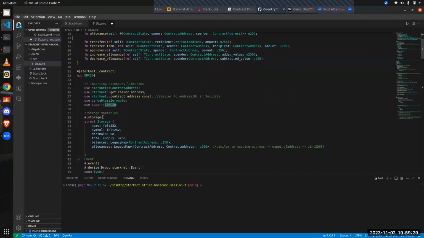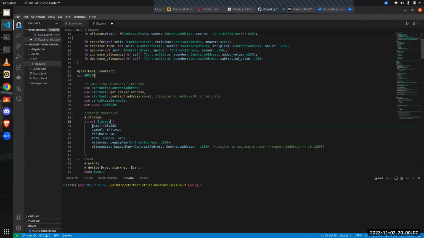And for storage variables, you must include the attribute as well, right? To tell the compiler, okay, this is our storage variable. And in Cairo, in Starknet, you declare your storage variables with what? A storage struct. It must be this name, please. It has to be here. If it's not here, you are probably going to get, see that? Contract must define storage struct. So we have to take it back to what it is, and everybody will be happy.